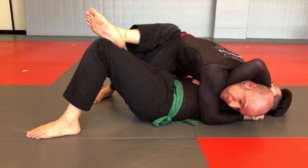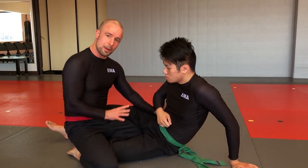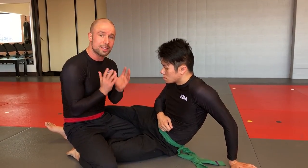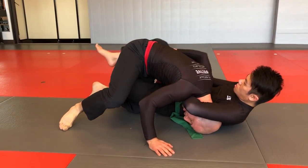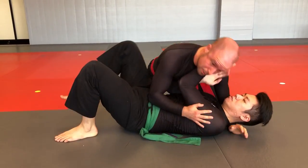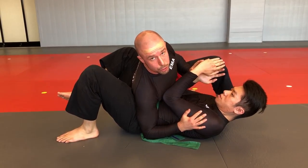Von Flue counter choke. So what he wants to do in this case, of course, is finish the guillotine choke, but if ever the guy gets past your guard and you still have the head grip, you want to let go of this and frame as quickly as possible. So if he has this over here, he has a good head grip, but I managed to get past his leg over here, right away he lets go and he frames, right? So I might still be on top, but now he's not in danger of the Von Flue counter choke.